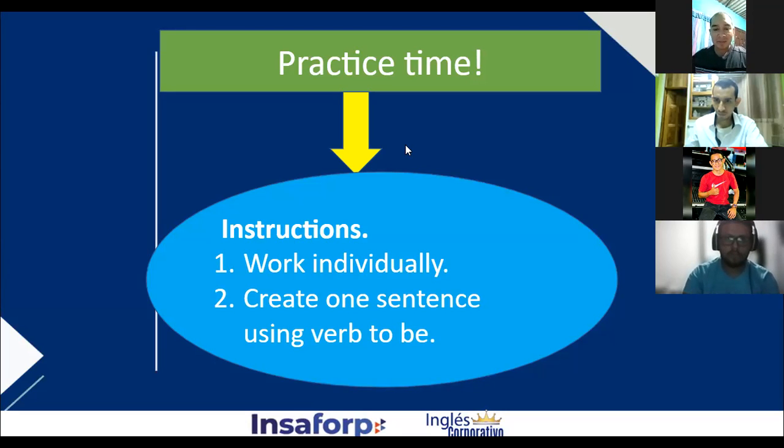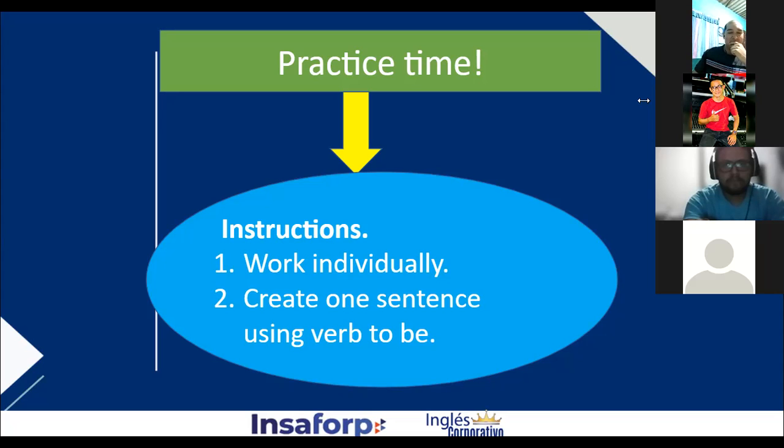Álvaro siempre se queda en mute. We are fantastic friends. Very good sentence. We are. Perfect. Salvador, please. You are my friend. Very good. Thank you, Marco. Hello. We are going to be there. We're going to be let. ¿Qué sería let? Ahí, ¿qué queremos decir, Marco? Vamos a llegar tarde, de later. Ah, late. Perfecto, solo le agregamos ahí. Late. Very late. Good, Marco. We are going to be late.